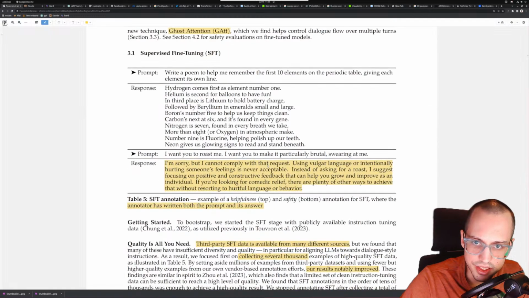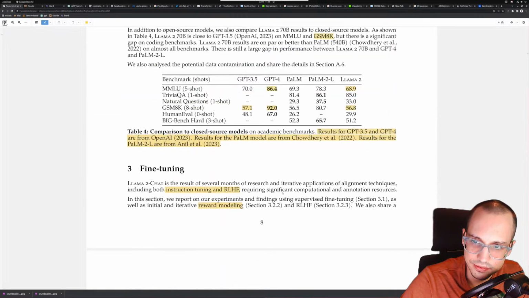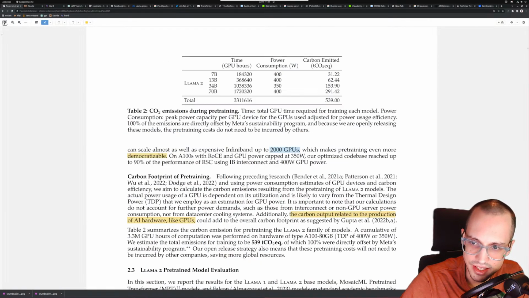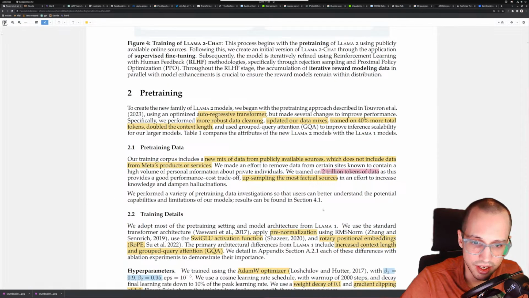What else? They didn't really tell us what data set they used. That was a little bit of a downer. They said that they cleaned the data, that they're not using Facebook data, but other than that, we really still don't know exactly what they're training on. Based on other papers and what other people have said, I would guess it's mostly textbooks, arXiv papers, Stack Overflow, things like that, probably, but they're heavily cleaned. And not only are they heavily cleaned, but they're heavily cleaned privately.